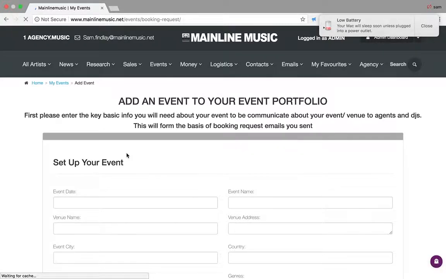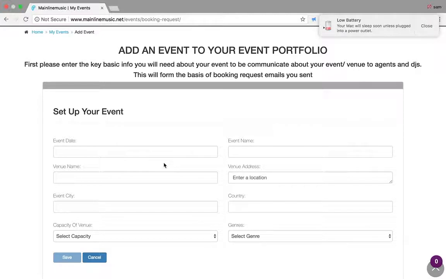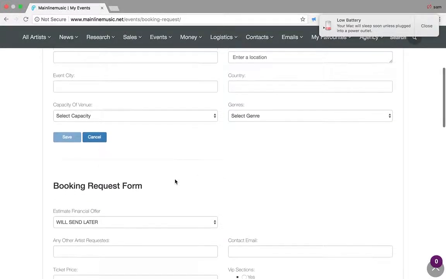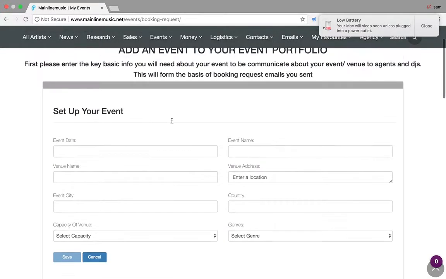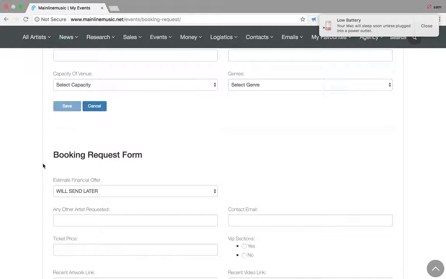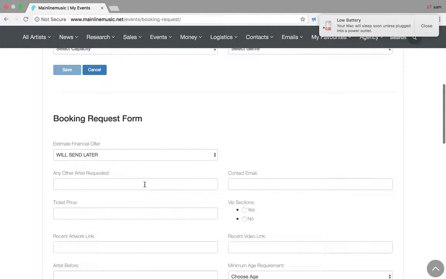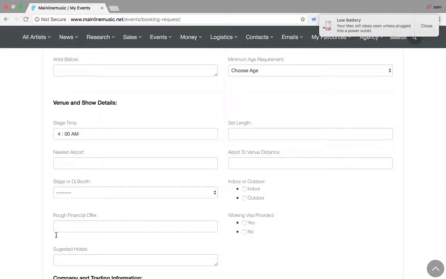So if you look at this information, once we save the event information, is what we're going to be changing to match the Google Places API, the contact details, and other information. So this should appear at the top. Your event information will be pretty much the same, but this information, not the booking request form, but the contacts for the event and the company for the event and the venue information will be copied from our other functionalities and changed in this section here.